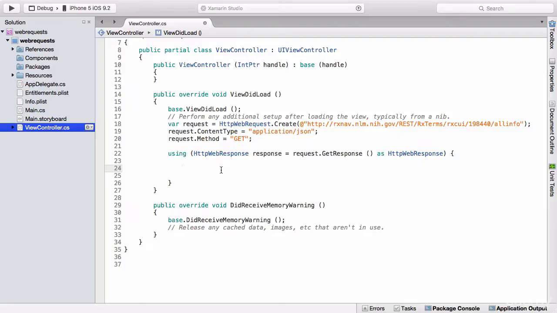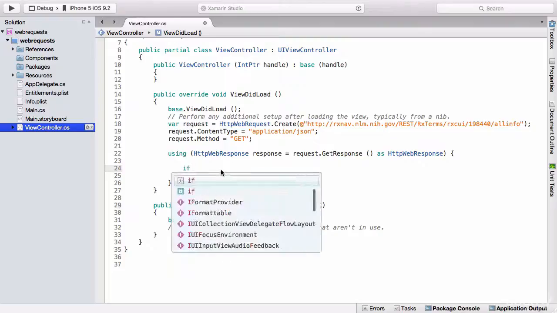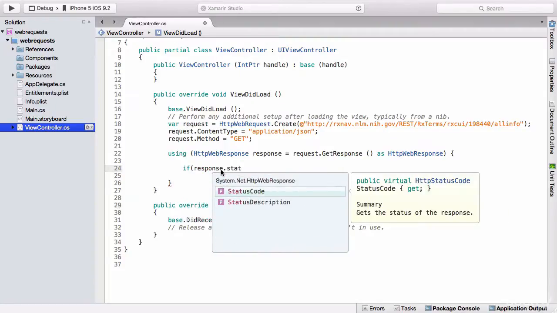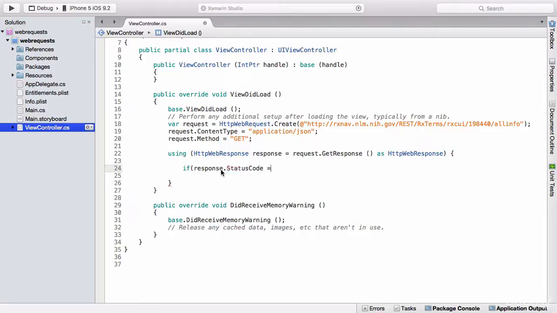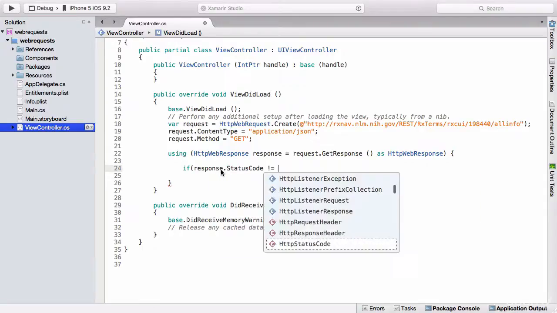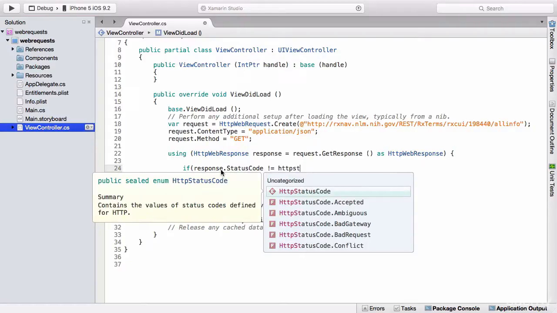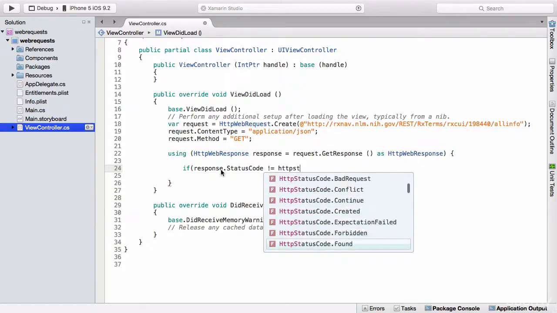Well, these status codes are things that are well understood and well defined, and they are plumbed into our System.Net class. So we can check if response.StatusCode is not equal to HttpStatusCode.OK, and you'll see how many options we have here for codes.